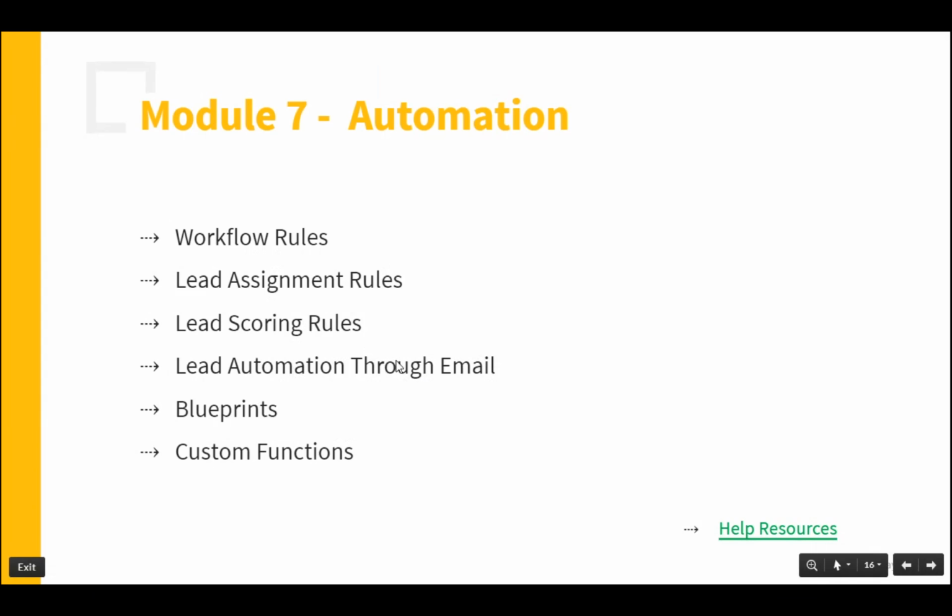Lead automation through email, I already gave you an example of that. So for instance, in a deal, if there's an advance payment being made on the order, then you'd have an automated email sent to the client thanking them for the advance payment made. For instance, there is a field called "advance payment received?". As soon as that field is populated, a workflow rule kicks in where an automated email with predefined values goes out to that recipient.